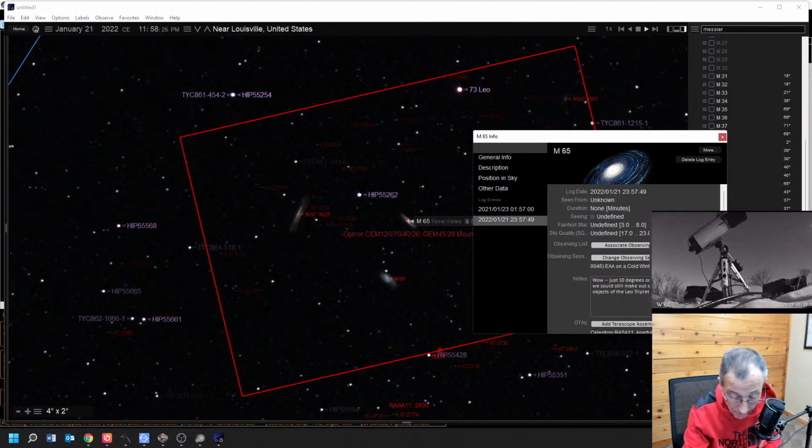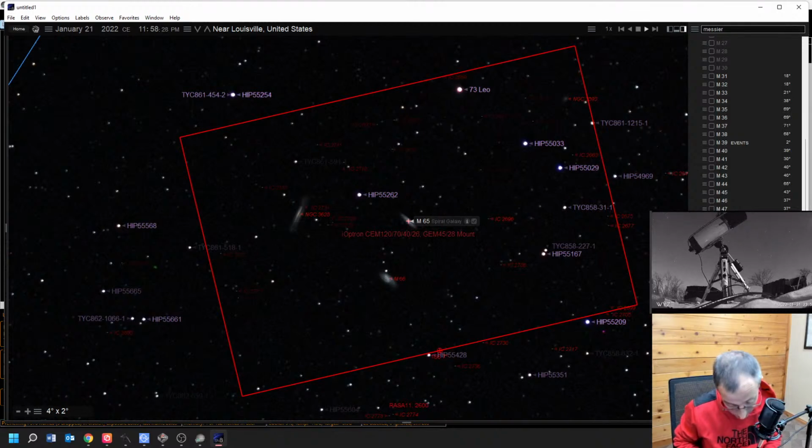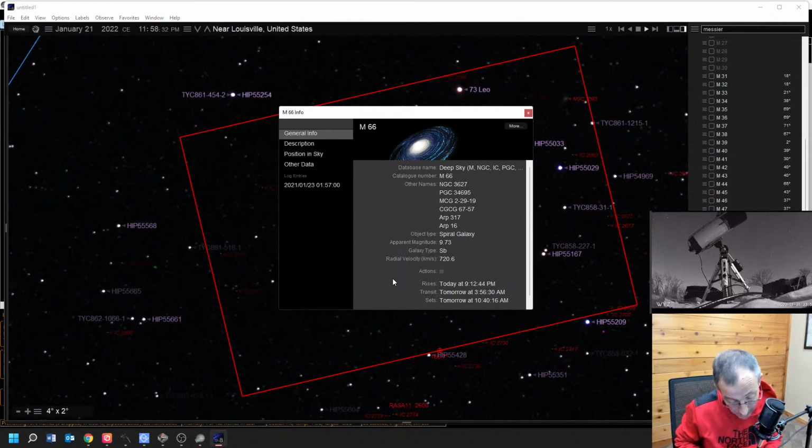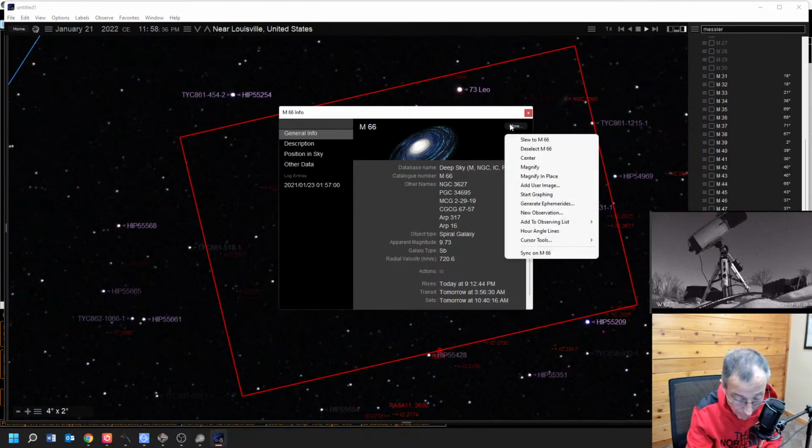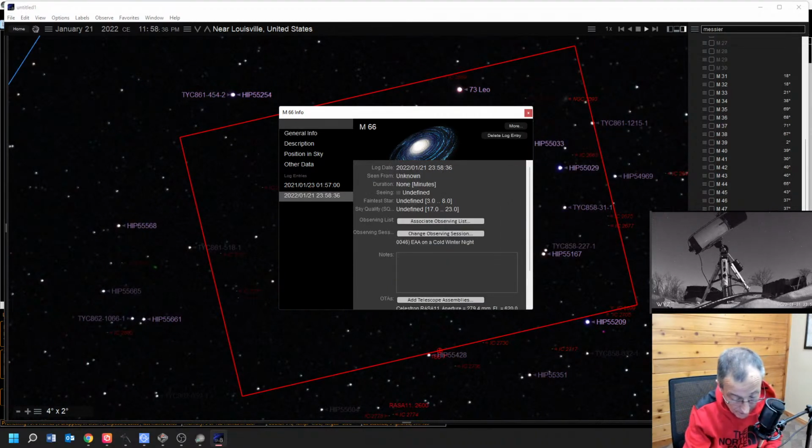And then what we can do is go here and could make out material being thrown out into stellar space.